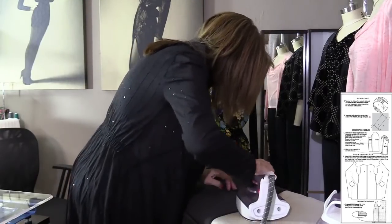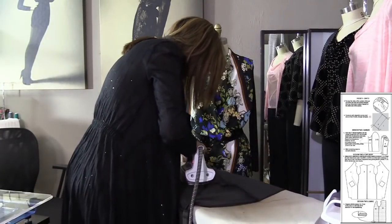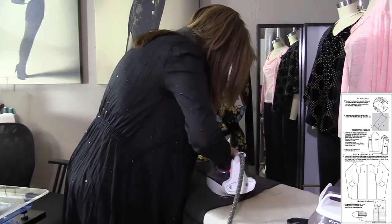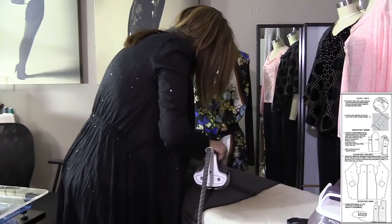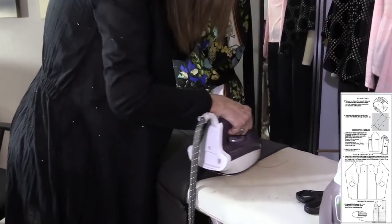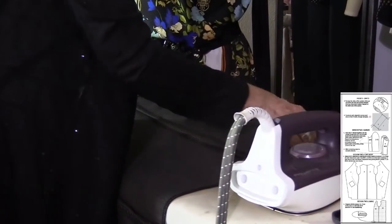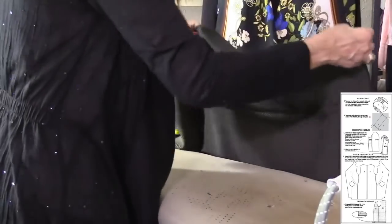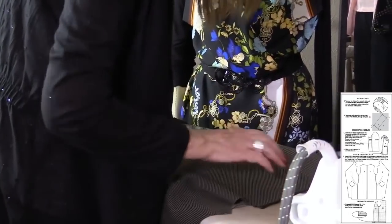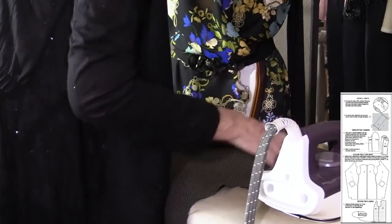One last side seam. I'm pressing them open because both sides are serged. I always start at the bottom because if there's some irregularity, I want it to be into the armhole, not at the bottom. You know, my sewing certainly isn't perfect, but I know where I want my screw-ups to be. A screw-up in the armhole is no big deal because it's got another piece going over it, whereas if you screw up at the hem, it just is not what you want.